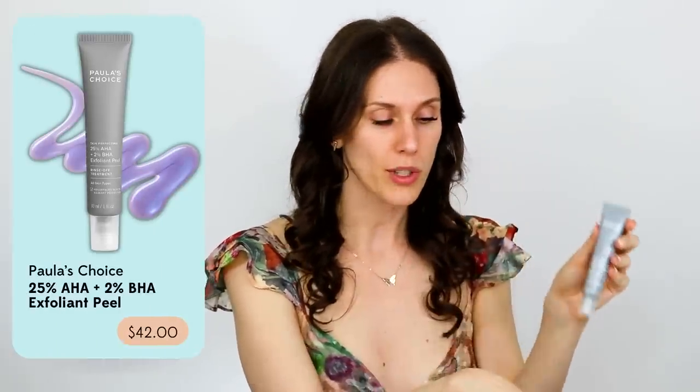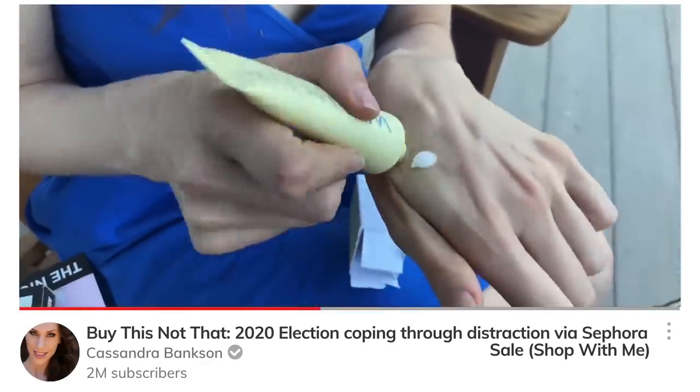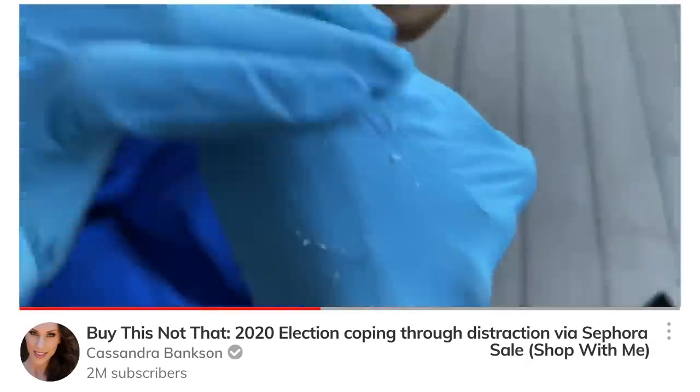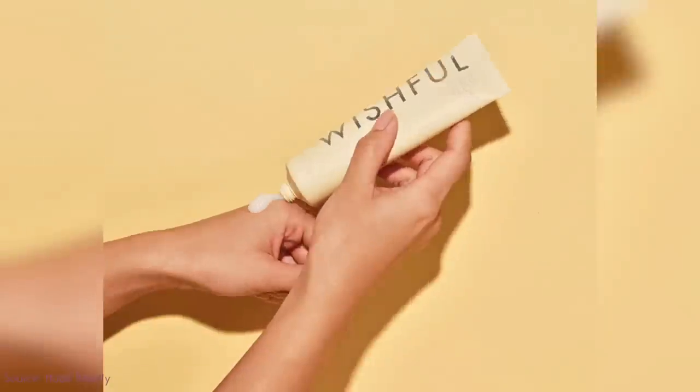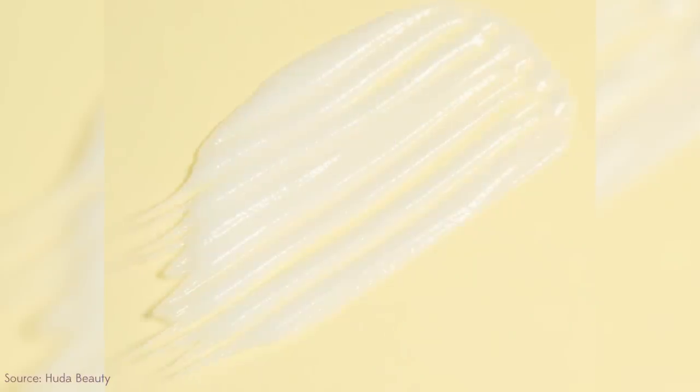Remember, BHA is salicylic acid — it's oil-soluble — whereas AHA is water-soluble, which is a little better if you want hydration in the skin. But that potent option might be too much for some people, which is where a product like the Yo Glow comes in. These cellulose products gum up on the skin — and even in your hand with a glove — but they can be amazing if you like physical exfoliation without scratching your face. The product isn't peeling off your skin; it's having a liquid evaporate and leaving behind beneficial skincare ingredients like enzymes that do exfoliate, creating almost a gommage or paste that you can rub across the skin to gently remove that top layer.